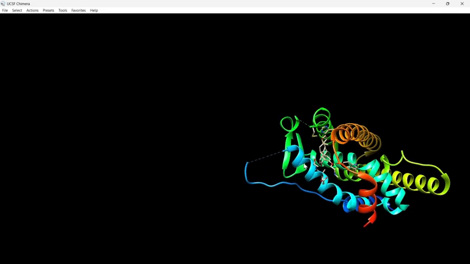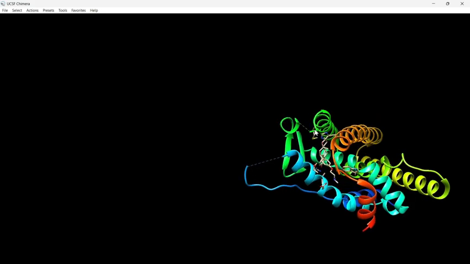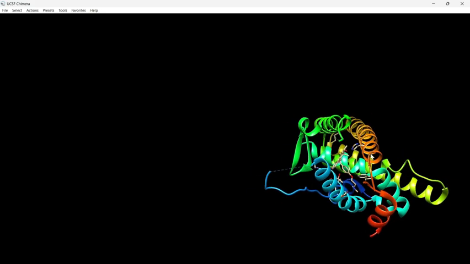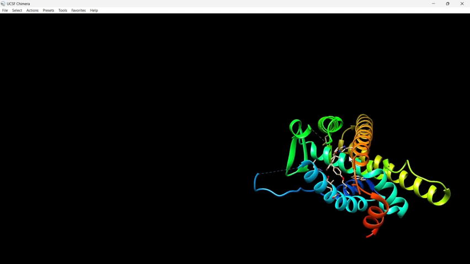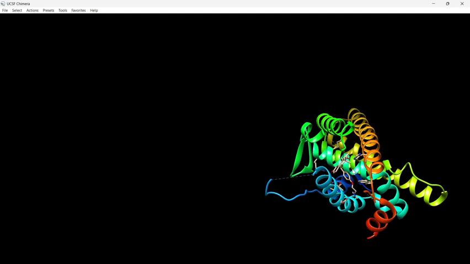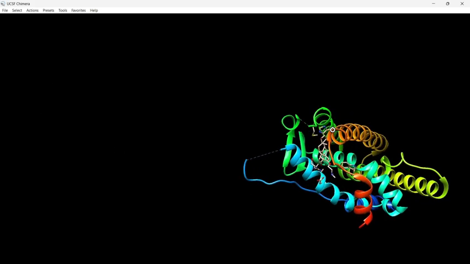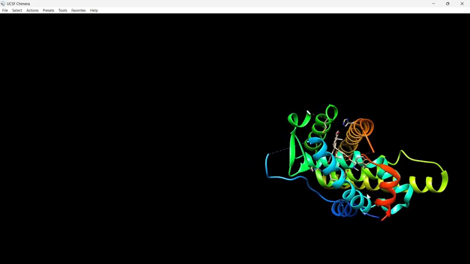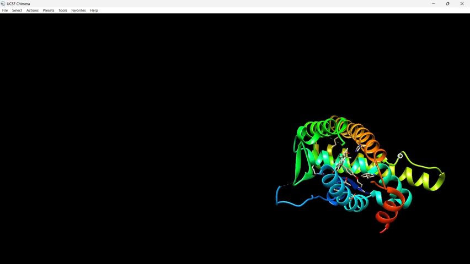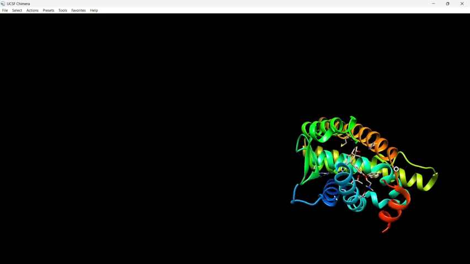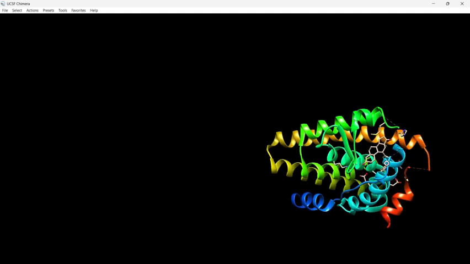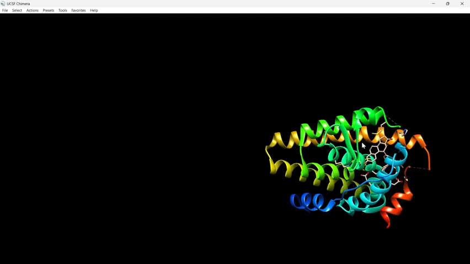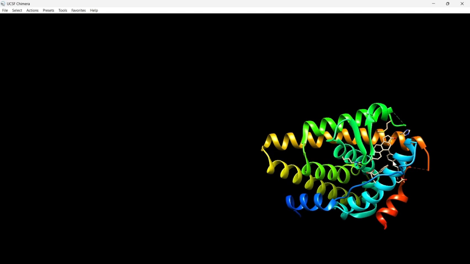Then you have to remove this ligand also, for doing docking with your own ligand of interest. Since it's a native one, you have to remove that. Before removing it, you need to draw a grid box over here, because this is the active site. This is the site where our ligand also has to act.